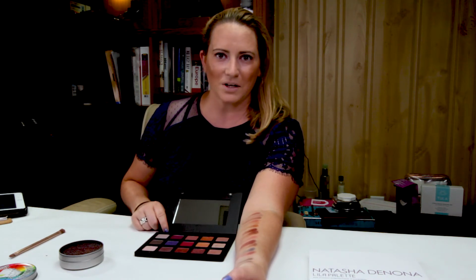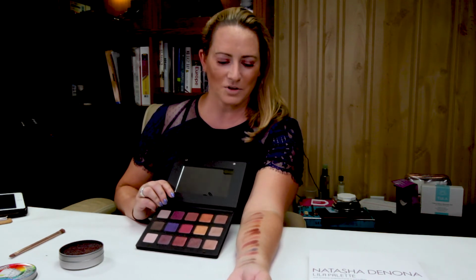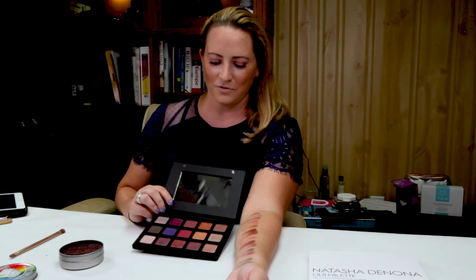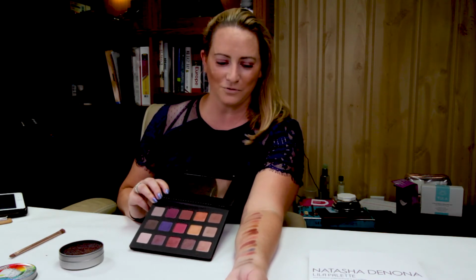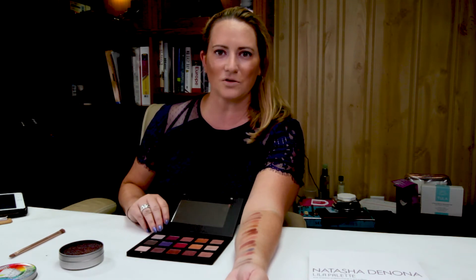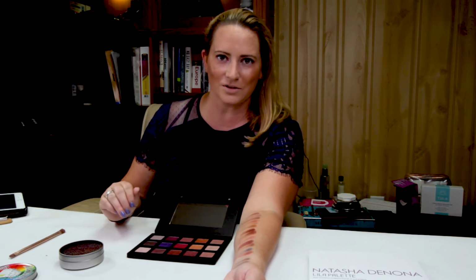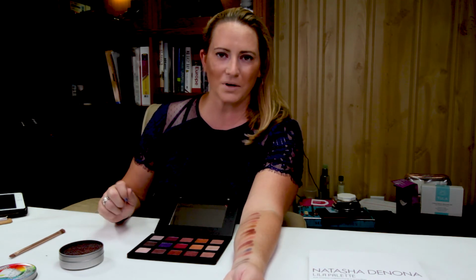And when you're spending that much money for a palette, I need a full color range. But it's definitely beautiful, and you can definitely create some amazing looks with it. And if you're lusting over it, and you've got the money, definitely go for it if you feel like you can make the most use of it. But there's definitely other palettes out there that you can purchase that have some similar colors, or you could create your own palette with the Anastasia Beverly Hills singles. I mean, she's got a lot of singles that are pretty close to some of these colors and that are definitely more affordable, and some of them are more pigmented.